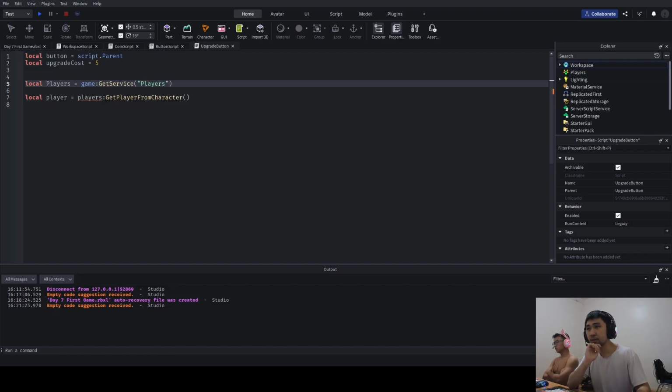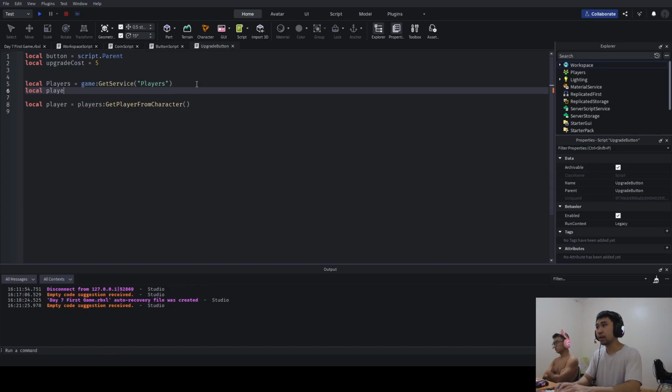This is how the local script and player view work. Oh, players dot local player. Local player equals players dot local player.